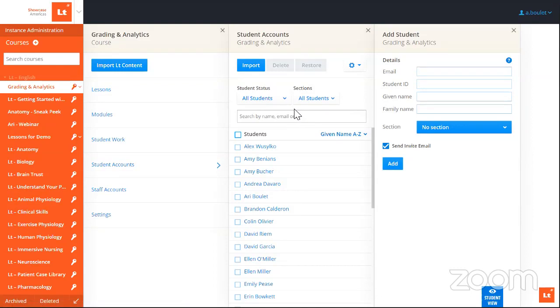I do like to suggest letting your students know, when they get that invitation, to make sure and accept their own invite. We've had a couple students maybe accidentally delete it or not get it. First, have them check their spam or junk folder, but make sure that they're accepting their own invitation because that's going to be associated with their email and therefore their grades and their work.